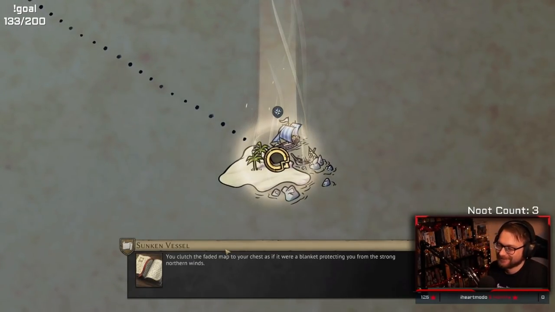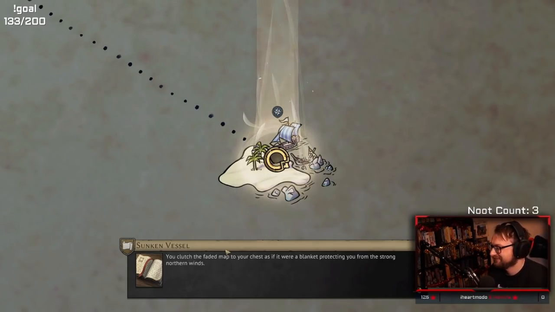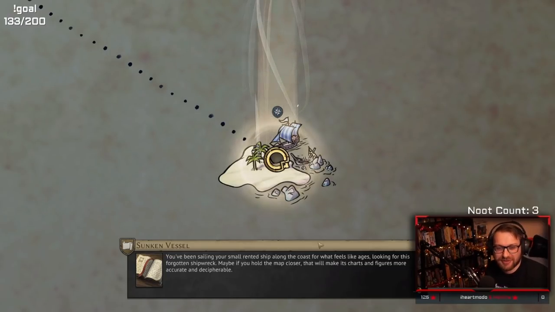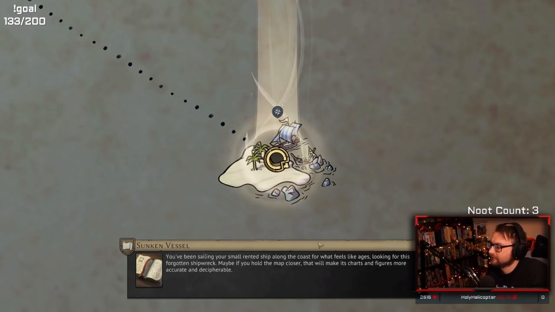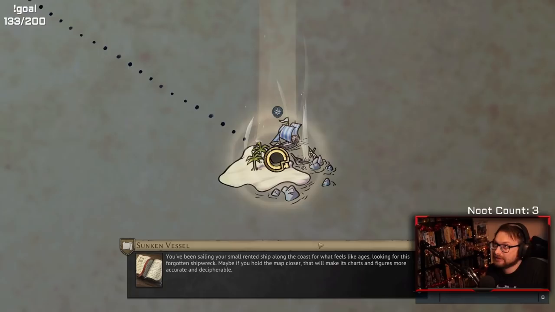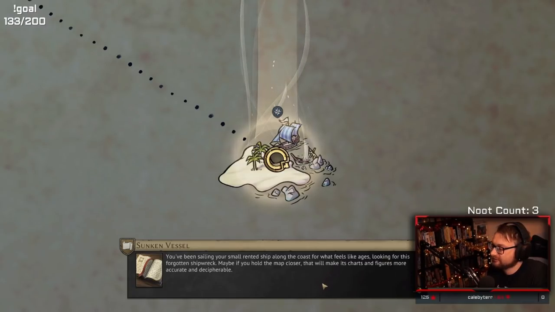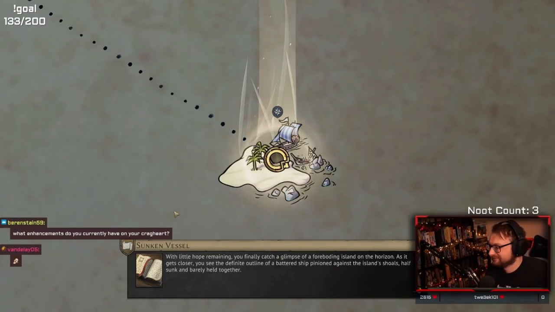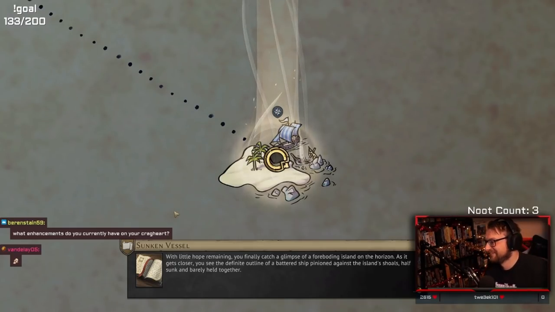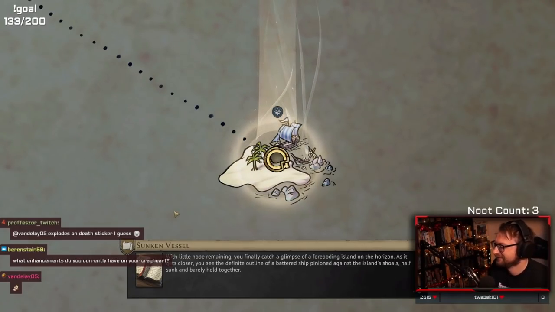You clutch the faded map to your chest as you've been sailing, looking for this forgotten shipwreck. Maybe if you hold the map closer, that will make its charts and figures more accurate and decipherable. With little hope remaining, you finally catch a glimpse of a foreboding island on the horizon. As it gets closer, you see the definite outline of a battered ship pinioned against the island's shoals, half sunk and barely held together.